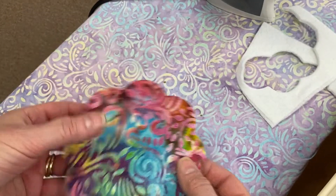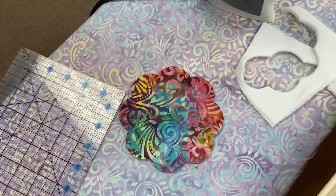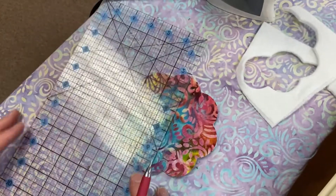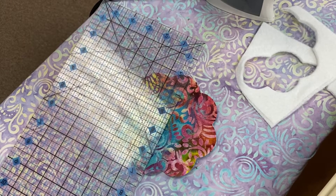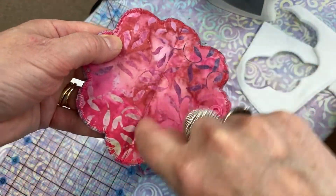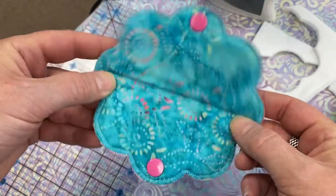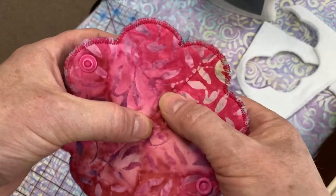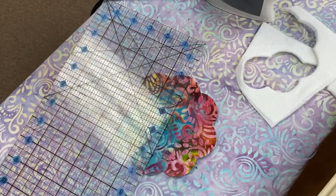The next step is I'm going to take a ruler and my marking pencil and draw a line through the center of one side. Let me show you on my sample why I'm doing that. I'm going to draw a line right through the center, and we're going to use that as a stitch line. What it does is it makes the piece fold consistently on that stitch line - it puts an extra little divot in there, which really makes it easy to fold.